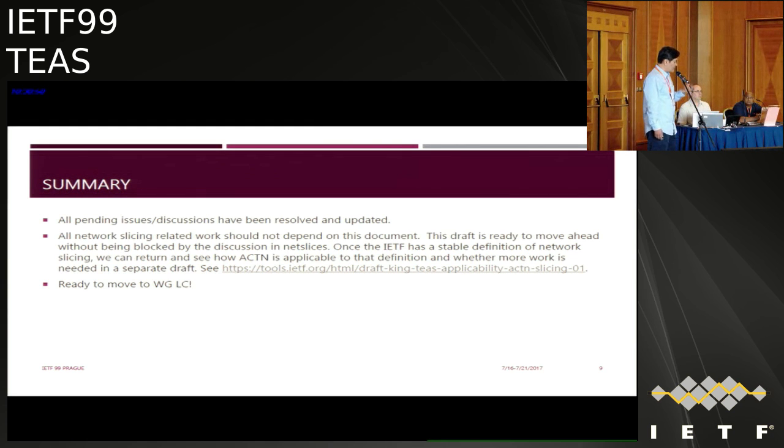I've been asking for working group last call for the last 3 meetings, and I'm asking again. You waited this long, so let's wait a few more minutes. Let's go through the updates for the requirements and the abstraction methods, and then get back to the last call question for this document. Okay.